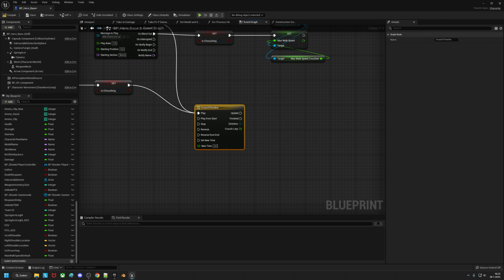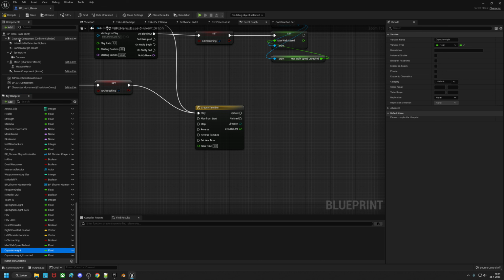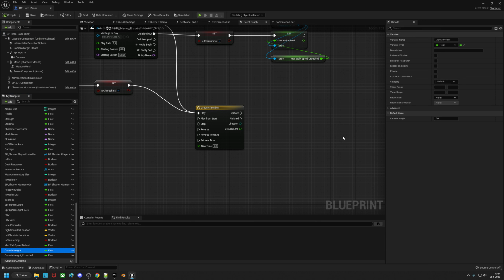Then we're going to use a lerp again, so we need variables for our capsule height. So let's create 2 new floats. The first one is the capsule height. So that's the normal height. And then let's duplicate it, and that's capsule height crouched. So the default one, you can have a look at the capsule component over here. Capsule half height, so that's 88. So let's compile and make sure that we have our default value over here set to 88. And then for the crouched height, I'm going to use something like 70. Let me double check. Yeah, so I have it set at 70.